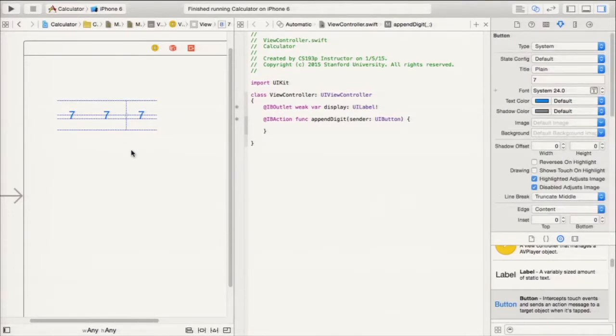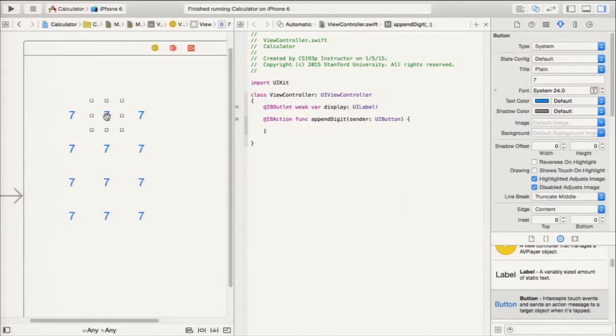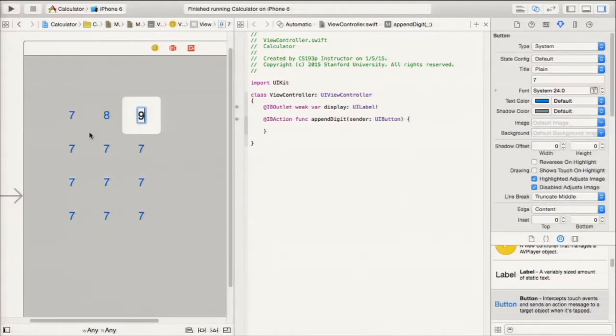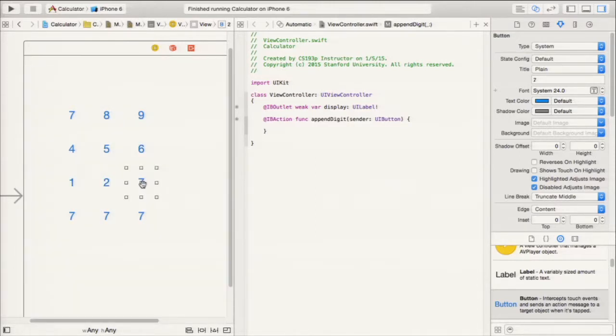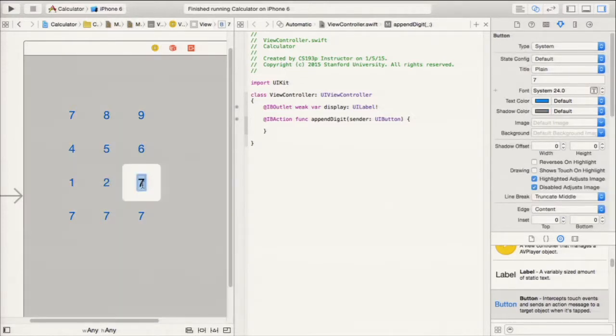So there's another one. I could select all 3 of these and copy and paste. I could select all 6 of these and copy and paste. So I can quickly make my entire keypad. I just need to edit the title. Now, while I'm editing these titles, sometimes you're clicking around in here and you're not a very accurate clicker, or you just get out of control clicking and you moved it out of the way. No problem. You can just put it right back in. Use the blue lines to your advantage.